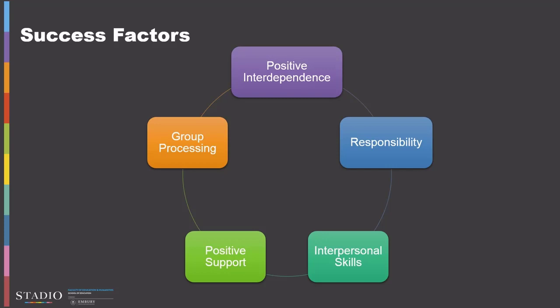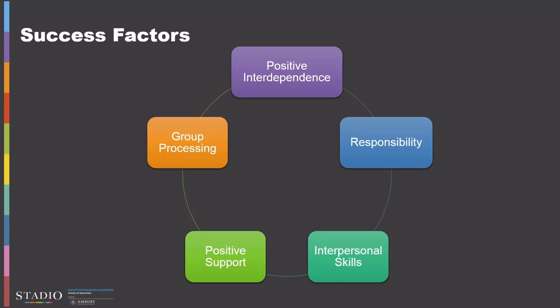The next one that you see there is positive support, or otherwise known as promotive face-to-face activities, which is spelled out in your textbook as well. What this basically means, as the name states, is providing support for members of your team. You cannot be in a team and bring a sense of negativity into the team or group. You have to encourage your teammates, encourage your group members, motivate each other, and so on and so forth.